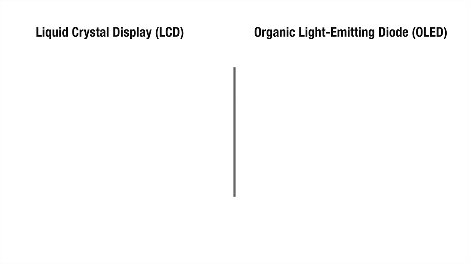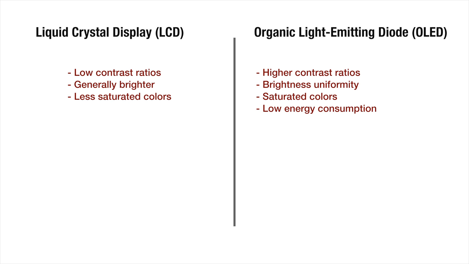It turns out that there are a number of factors that can affect this. The first one is the display technology being used on whatever screen is in question. To make a very long and complicated story short, there are two major display technologies used in the modern day: LCDs and OLED panels. OLED panels have high contrast ratios and very punchy and saturated colors, while LCDs tend to be less saturated and exhibit lower contrast ratios. As a result, an image will look dull and washed out on an LCD screen compared to an OLED one. It all really comes down to personal preference, but in general you can expect LCD panels to show more accurate and true-to-life colors, which may not necessarily be more pleasing to the eye.